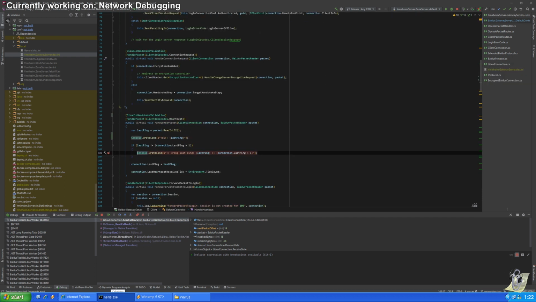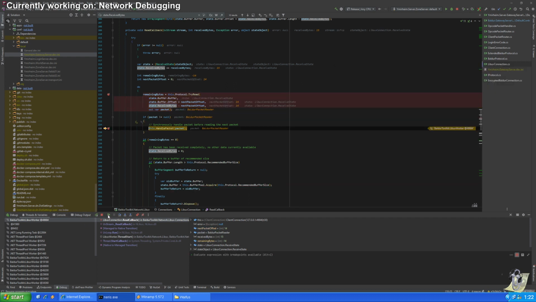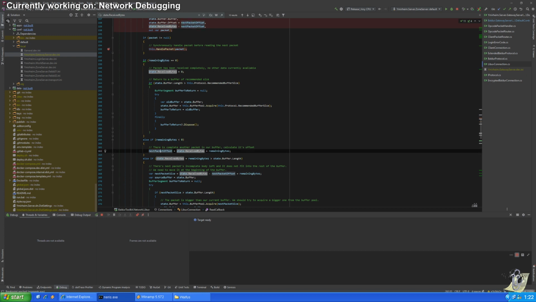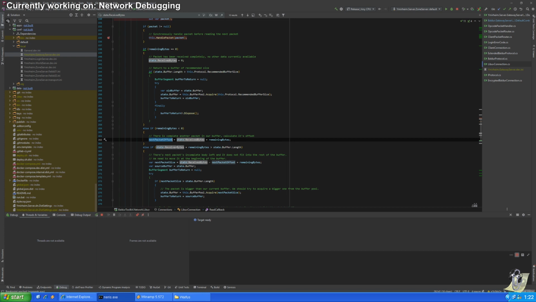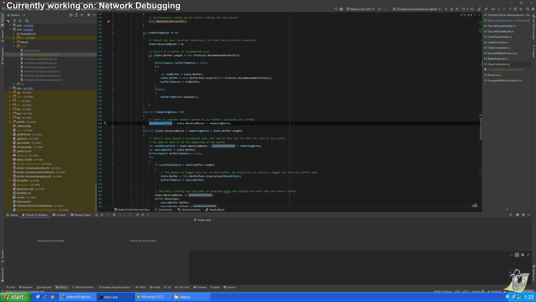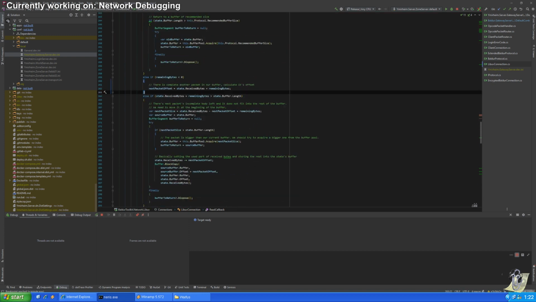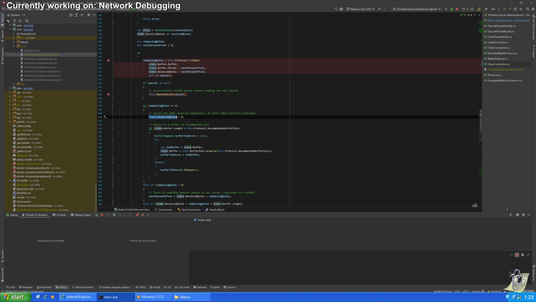Oh, I should have stepped out, so I don't need this breakpoint anymore. So I think I understand what's happening now. So when remaining bytes is more than 0, after we processed one packet completely, how does it work if we have everything here?